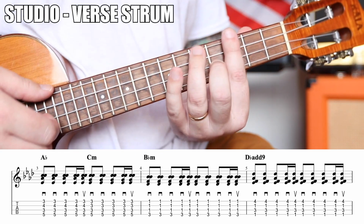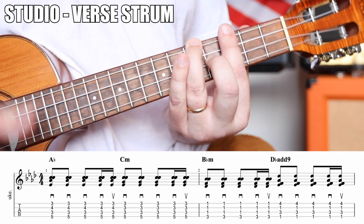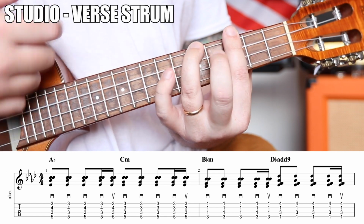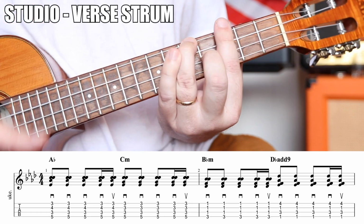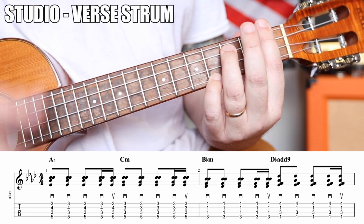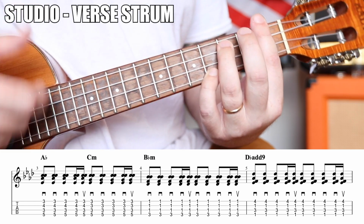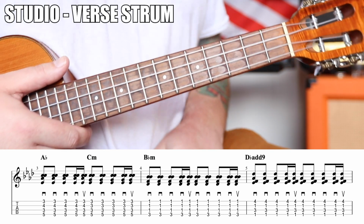So let's go ahead and strum through this, and then I'm going to show you how to finger pick it like it was a piano. One, two, three, four. Into the chorus. Now let's take a look at how to finger pick that.